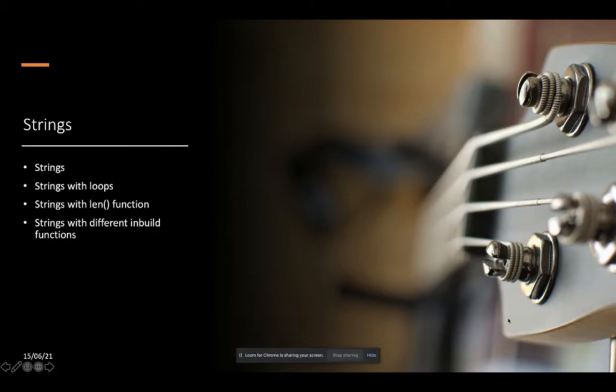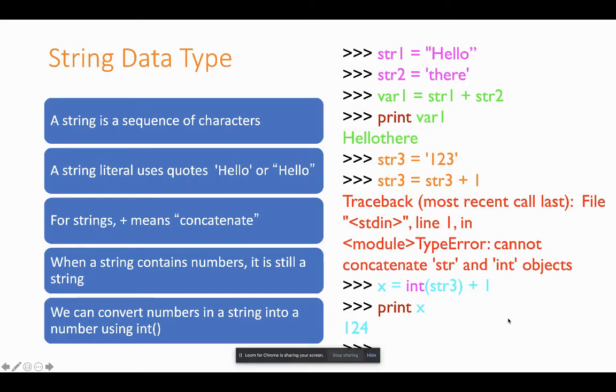So let's see what is a string. A string is a sequence of characters, which is useful for many applications. Based on string inputs, you are going to compute certain operations, or strings are also used to display information to the users. Based on that, we have a first example: concatenation.